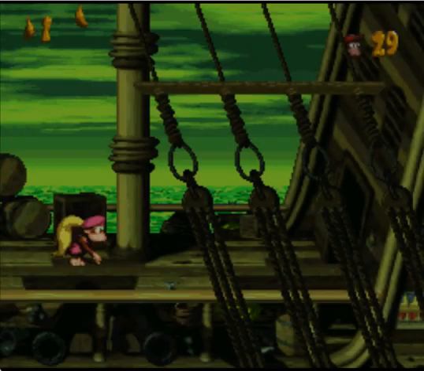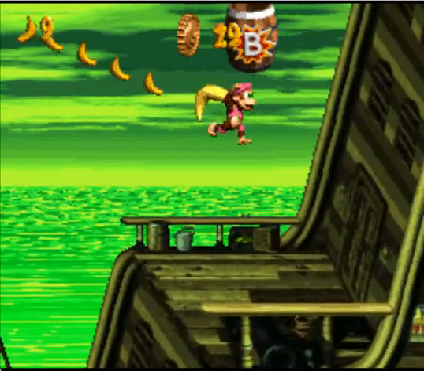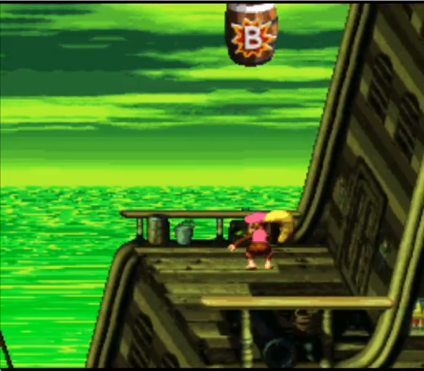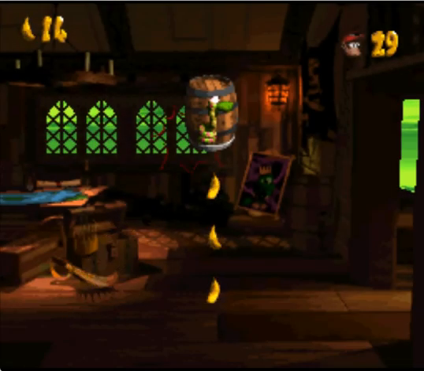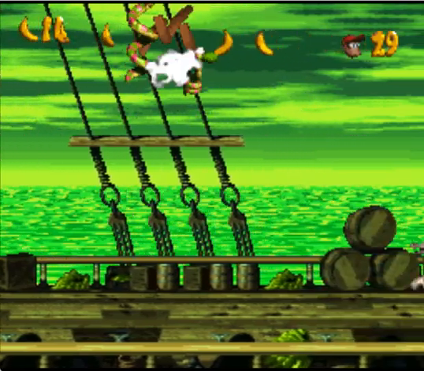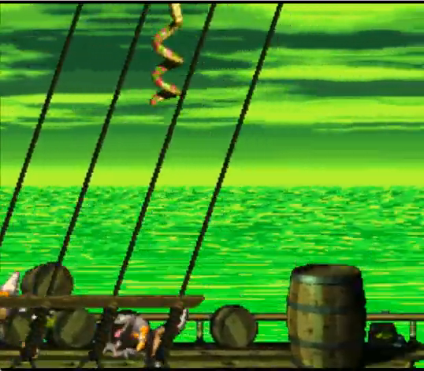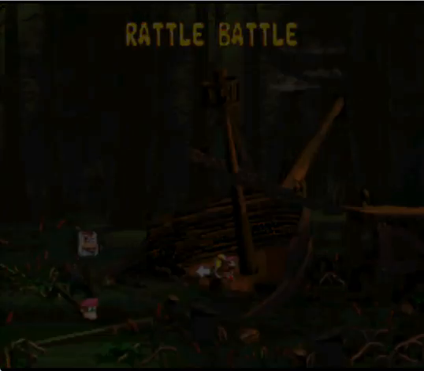So at the start, jump straight up. I can't get it. There's your first barrel. Hold on. Seriously. It's gonna make me sacrifice myself. Oh no! I accidentally meant to fall in that hole. Alright, let's try this again.